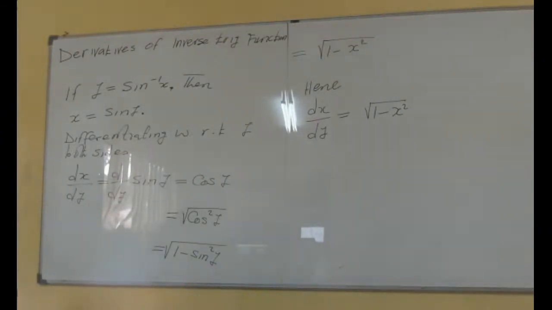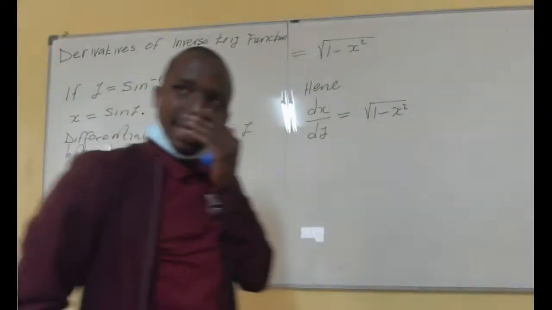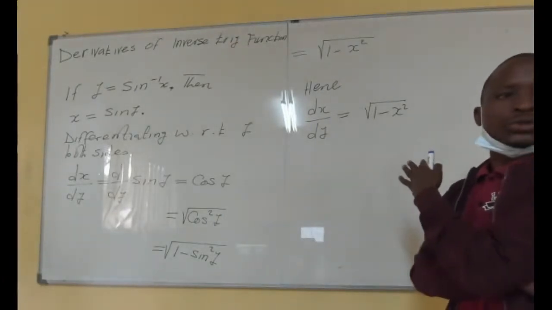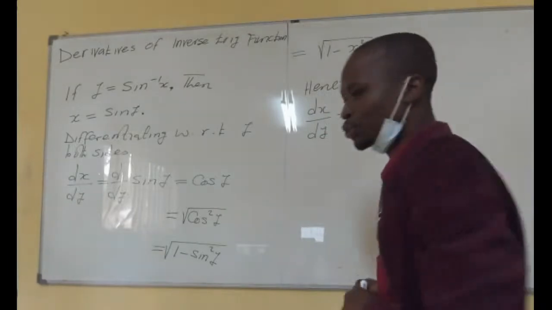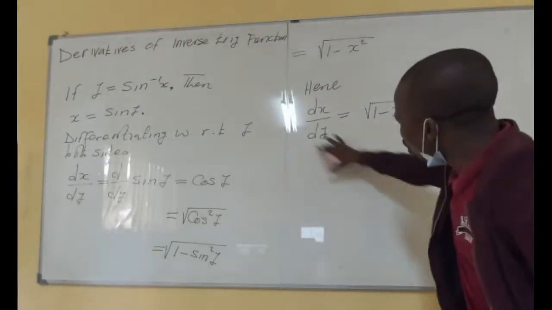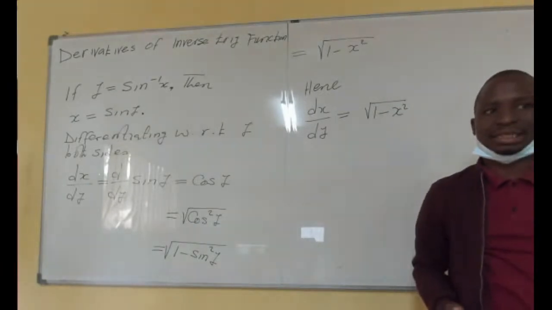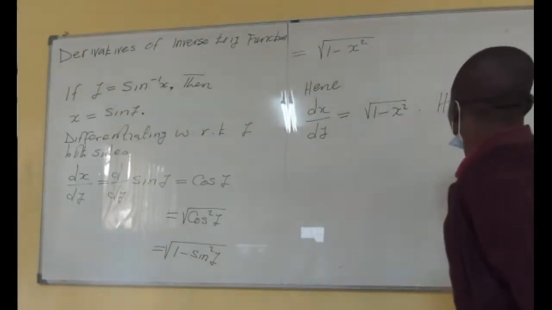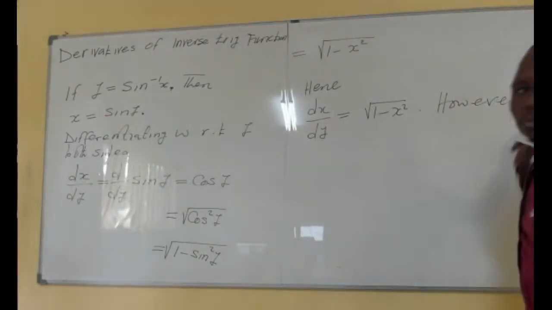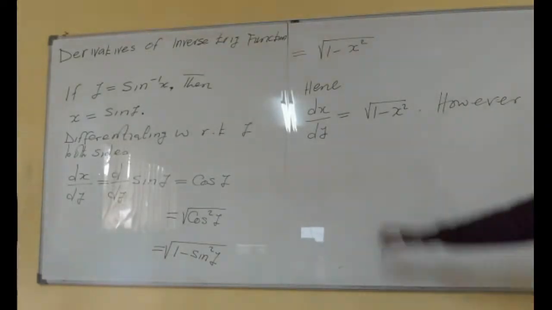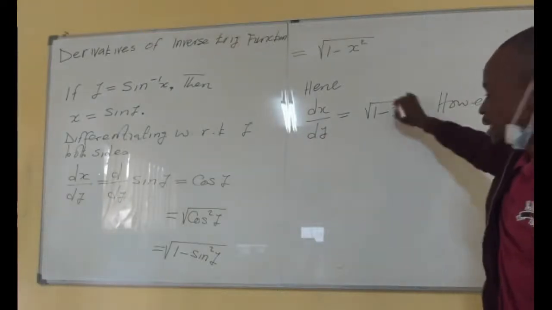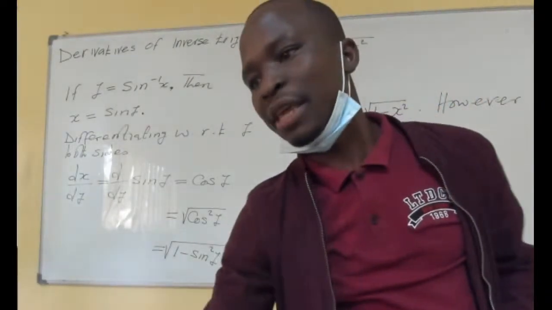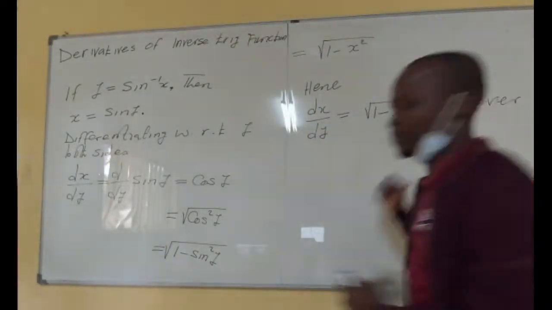So after having that kind of function, the issue here is, how can we solve? What we're supposed to do now is to rewrite the whole of this in the form dy dx. How can we write this in terms of dy dx? Let me just explain it in a simpler manner.